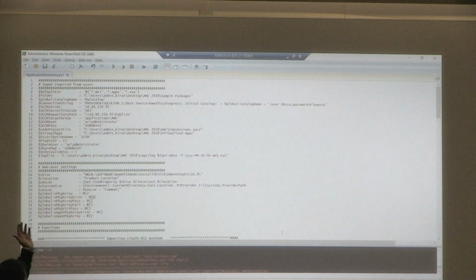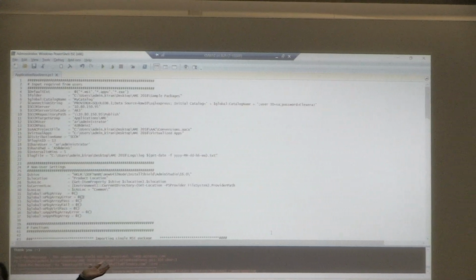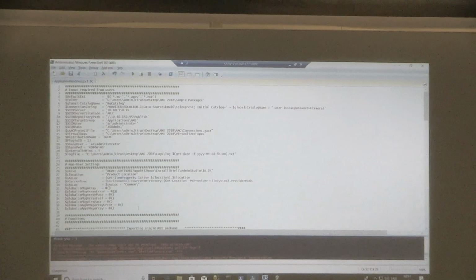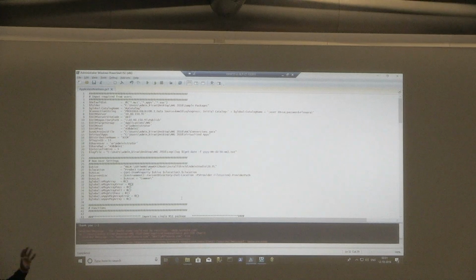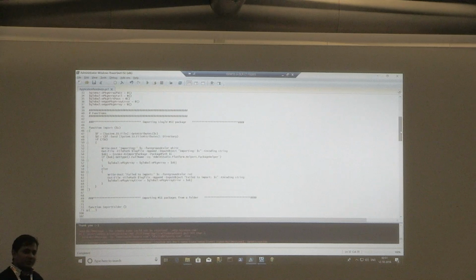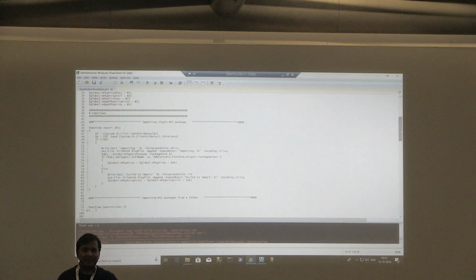Likewise, you have your connection string, that is SQL Server, and then your database, all that. You don't have to worry about these. This is about just pulling up the installation details for AdminStudio, so it's fine. So the way the script is written is as functions. So we have a set of functions, and at the end, you would be calling these functions to achieve the entire process.